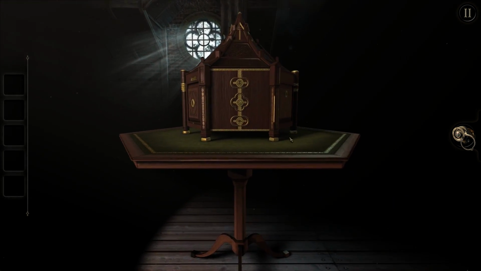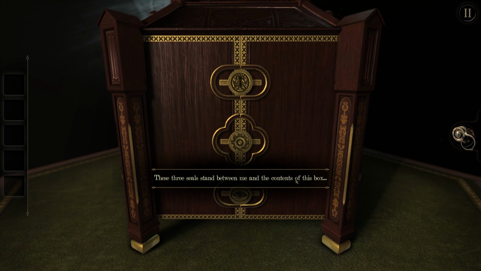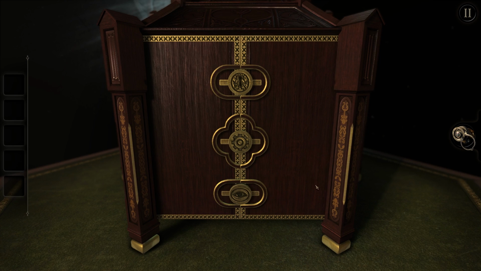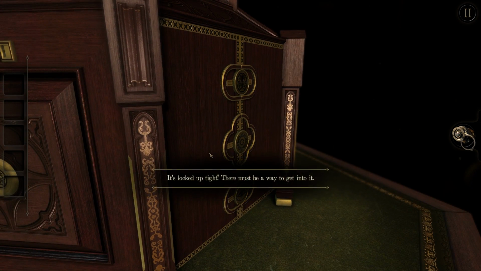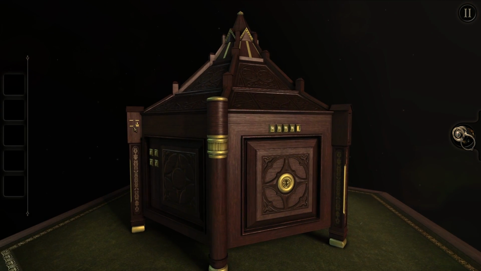So I'm going to do some of the puzzle on this. I'm not going to solve this whole thing because it actually takes a long time. There's a lot to do on this one puzzle. So there's 3 seals, so there's 3 stages to this. So what was the first hint I gave you? You got to look around the box and just kind of get your bearings. That symbol helps us out a lot.